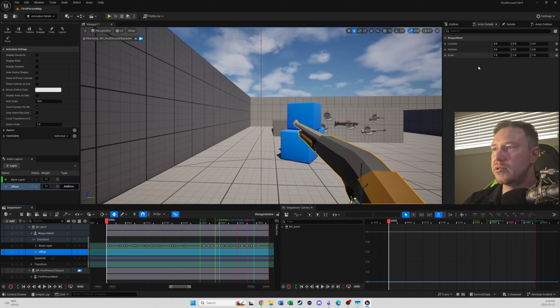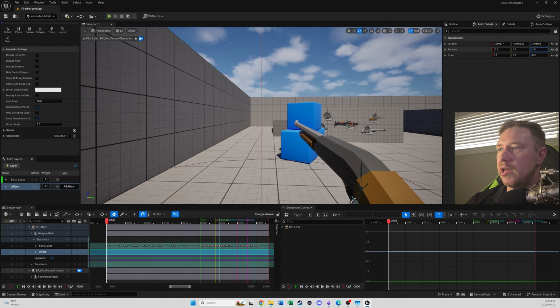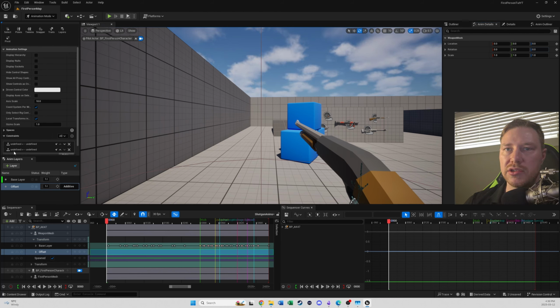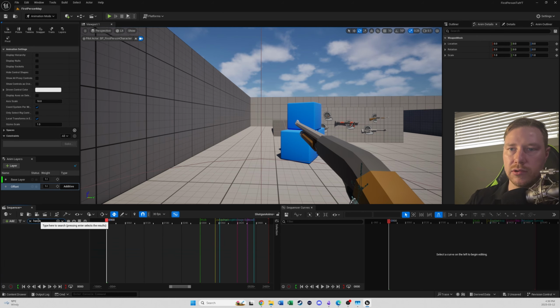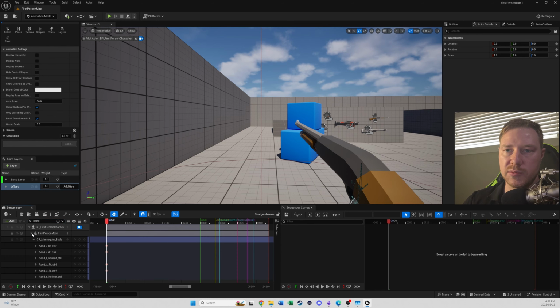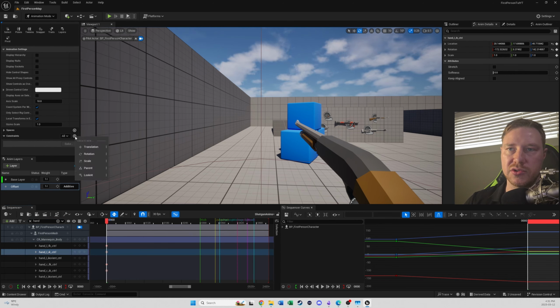Perhaps we want to rotate it a bit as well. So something like that looks pretty good. You'll also notice that our hands are gone. If we open this constraint and go all, you'll see that they're still here, but it says undefined. So you can either start that process over, and we'll just type in hands here, or hand, I guess. First person mesh, hand, we want the left hand IK control, we'll add another constraint.